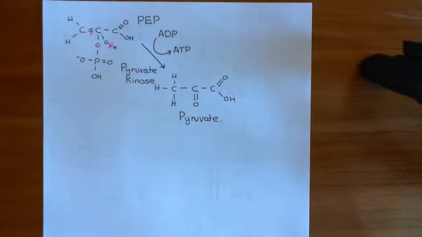So we get two, but then we did the payoff stage twice because we had two molecules of glyceraldehyde 3-phosphate. So actually we got four out. So we put in two and got four out. So net production of ATP was two basically. So overall, glycolysis produces two ATP molecules.